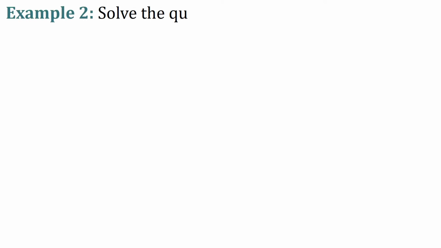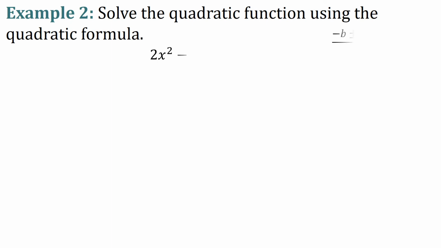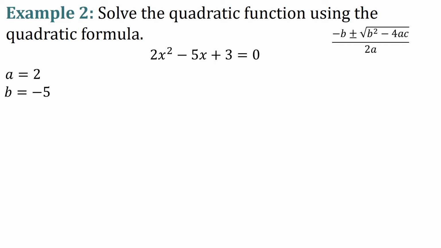Let's do another one. This function is 2x squared minus 5x plus 3. And we see our formula, yay. Okay, a is the coefficient of x squared. In this case, that is 2. B is the coefficient of x. In this scenario, that's negative 5. And c is the constant, which is 3. It just so happens that c was 3 last time as well. That was just a coincidence.